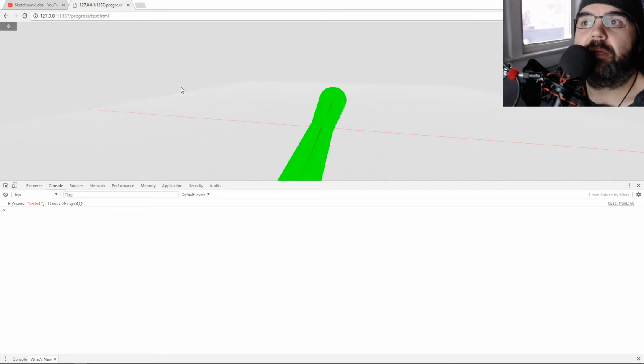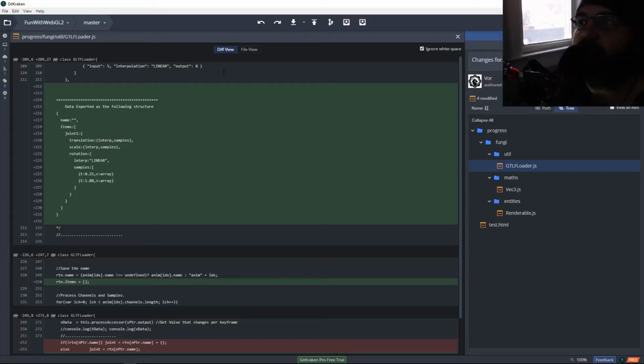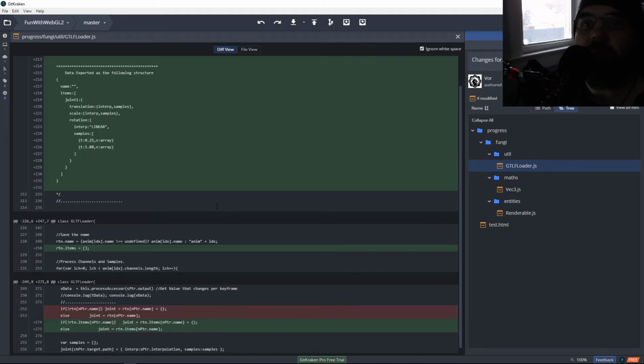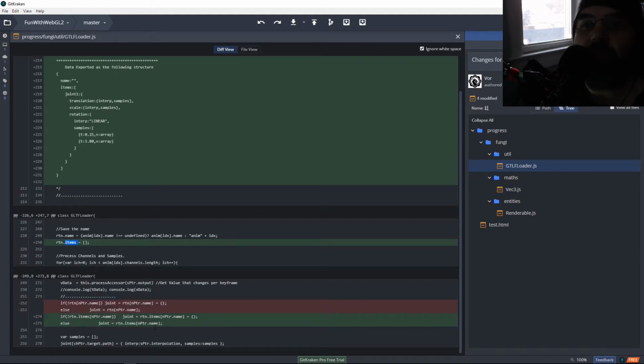So yeah, let's look at some quick Fungi changes. This is the structure that our glTF parser spits out. We read this information, and then we're going to create keyframes from it. I think there were some small changes. I added an items to return, and that's it. It's very small changes to our glTF loader.